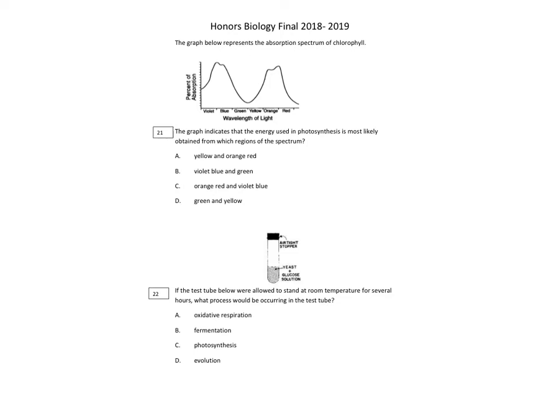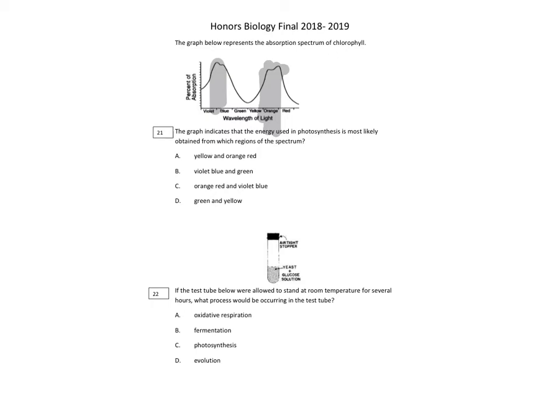Here you have a graph. I think it's pretty obvious that this area here has a lot of absorption going on. And how do I know that? You can read the chart. It says percent absorption, a lot of absorption. The only light that's going to be used for photosynthesis is the light that's absorbed. We've gone over this. We talked about why plants are green and what it means for us. We talked about wavelengths and frequencies, and we thoroughly went through this. And then, of course, it absorbs a lot of light there, and a lot of light there. Just eyeballing it, that's what I would say.